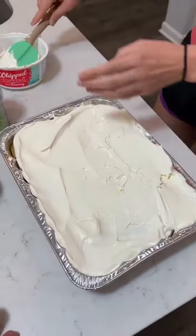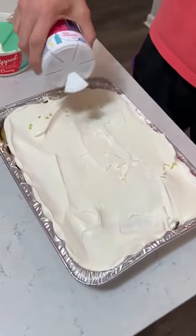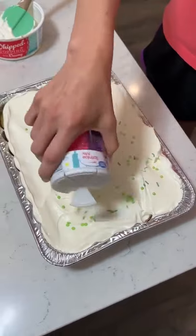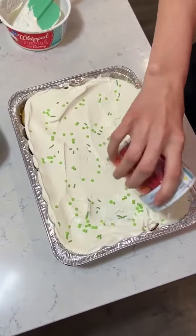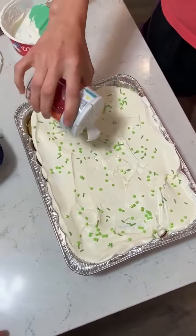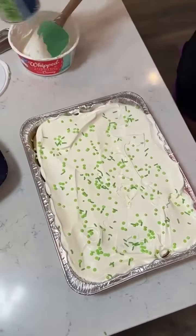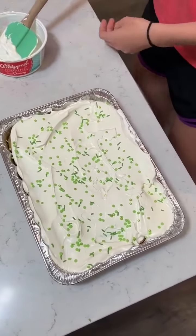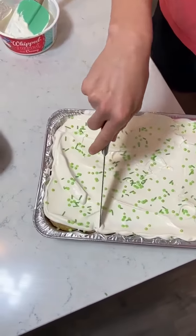Now that we're done with that, we're gonna take some green sprinkles because we're keeping with the theme of a lime poke cake. Wow. Now that we got it all decorated pretty, it looks really good. Yeah, look at those little beads. We're going to cut us a nice slice.